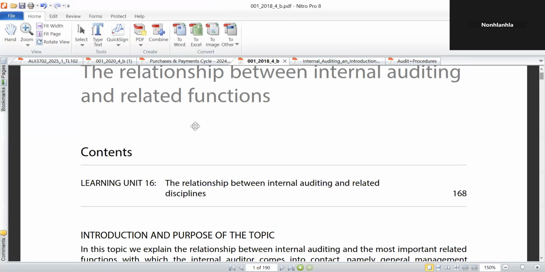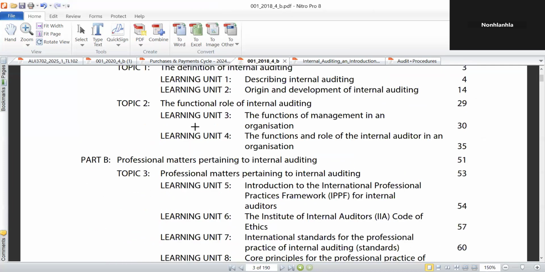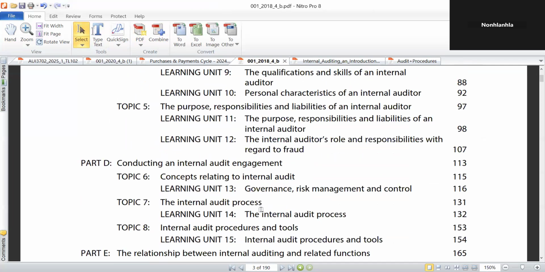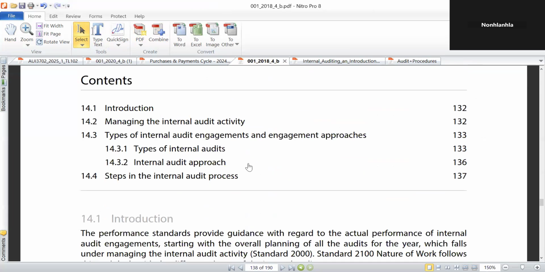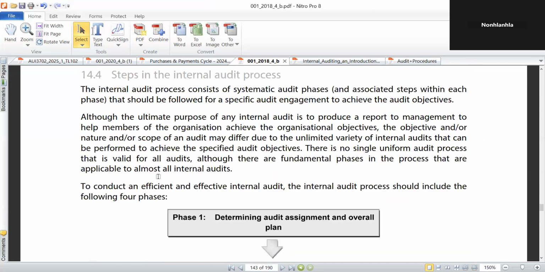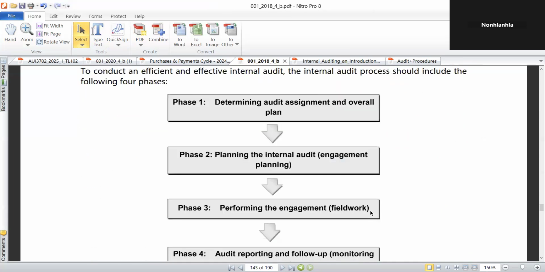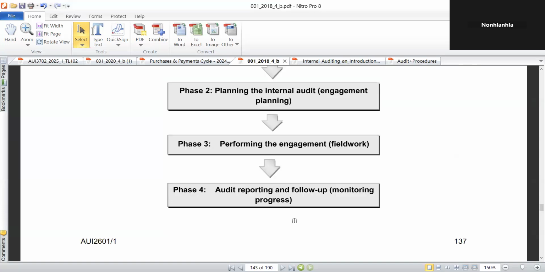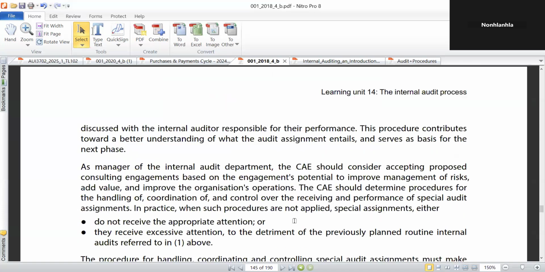I just want to confirm, because I want to be sure that I'm giving you the right stuff, internal audit, especially the steps. You see this one, phase 4, audit reporting and follow up. It should definitely give us what we are looking for.